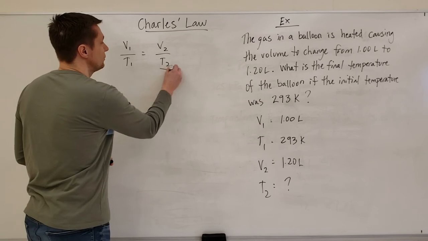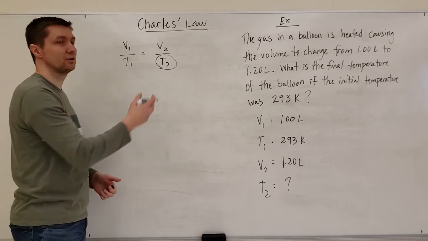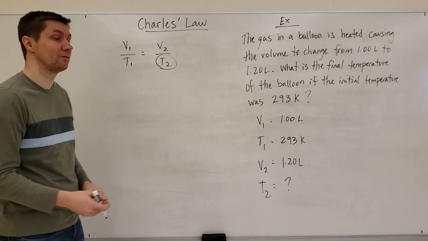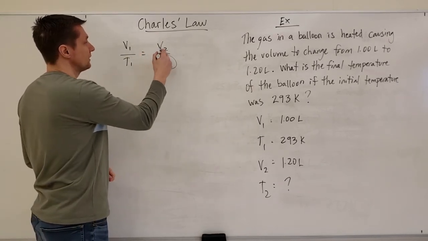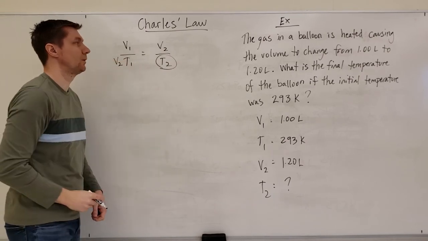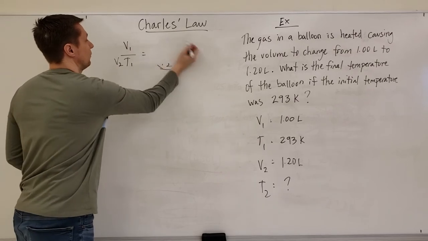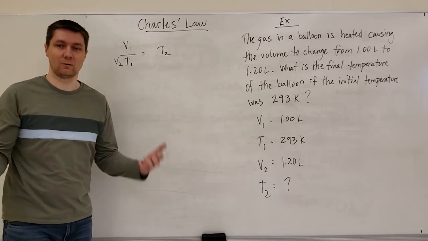We're looking for T2 here. Here's the most common mistake that kids will make. They'll say okay I'm solving for T2 so I need to get T2 by itself. So I'm multiplying by V2 over here which means I divide by V2, so I put V2 on the bottom over there and that means that's my formula so now I have T2 is equal to this, and that's not right.